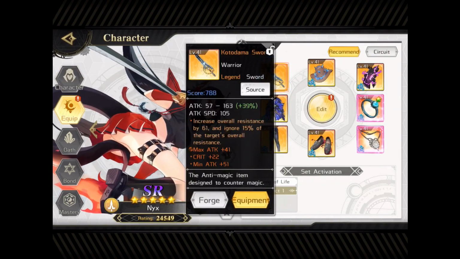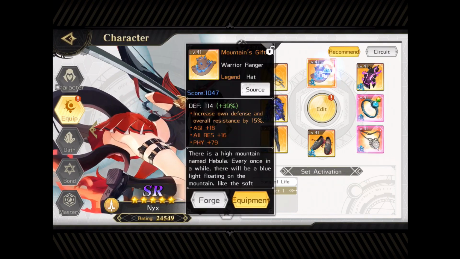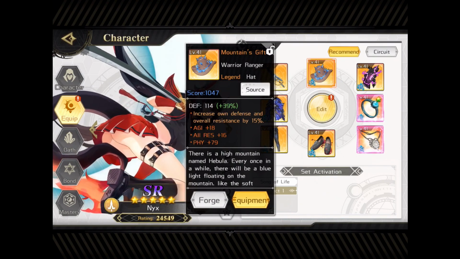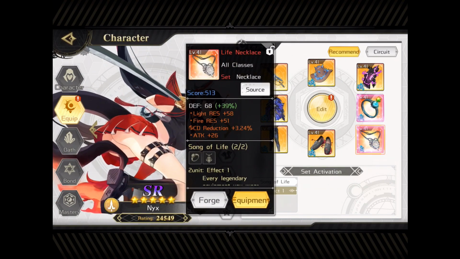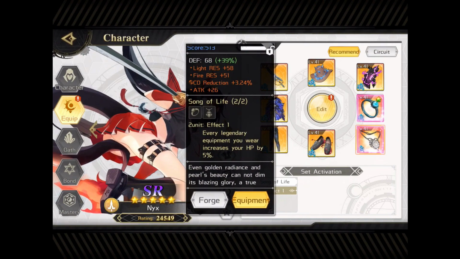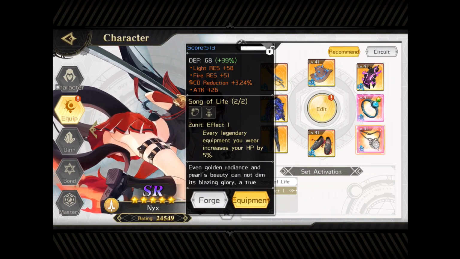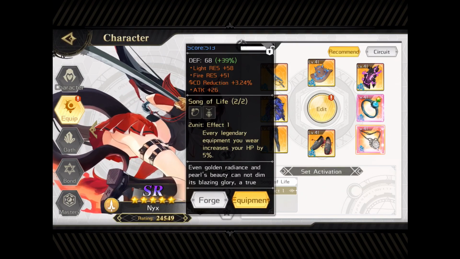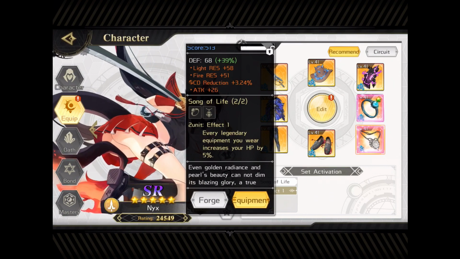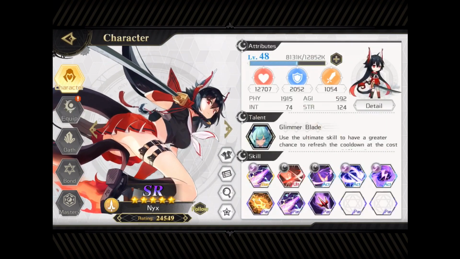And to do that, I gave her this sword. This sword that increases her overall resistances. This hat that increases her own defense and her resistance by 15%. Then I gave her the life rings, which increases her HP by 5% per legendary gear, okay? So these are all the things that you need to survive, pretty much. You need a high HP pool, and you need to have really good damage mitigation through resistances, defense, and even dodge. So she has a 40% chance to dodge as well.